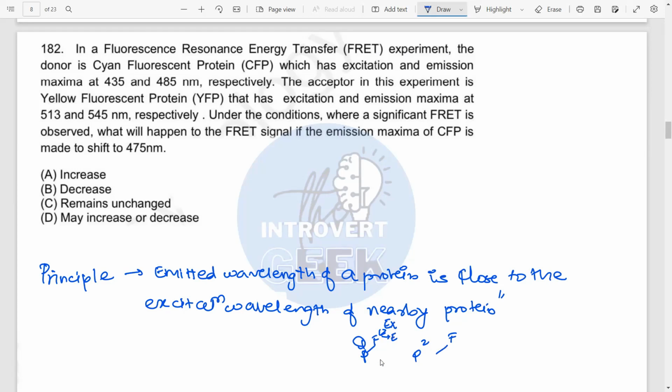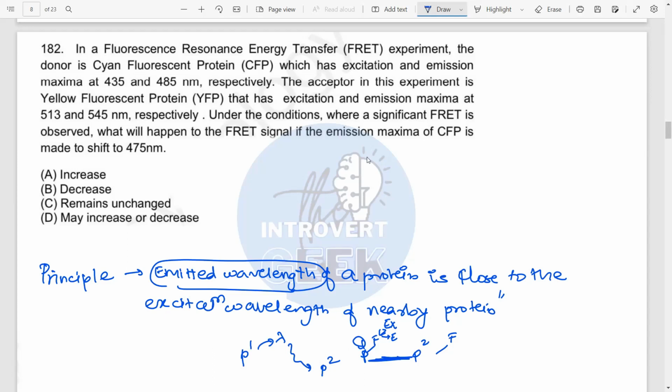So whenever the two proteins are close to each other, they interact with each other. The fluorophore is chosen such that the emitted wavelength of protein 1's fluorophore will go and excite the fluorophore that is present on the second one. So only if there is an interaction, the second one will get excited and you will get a color.